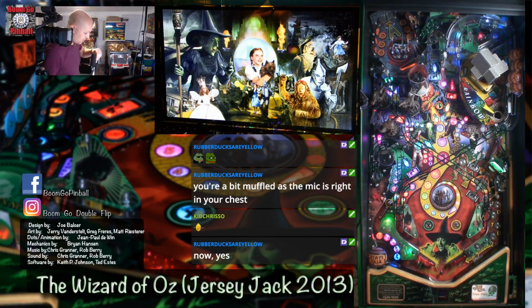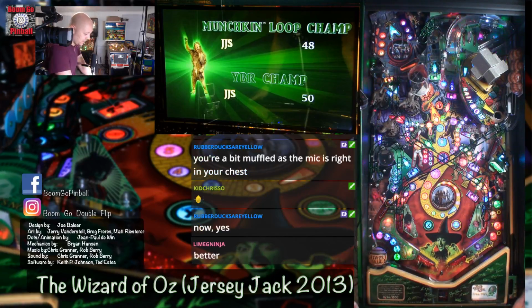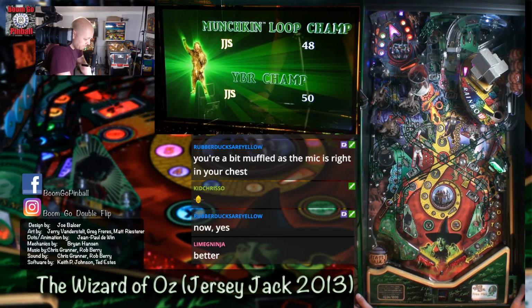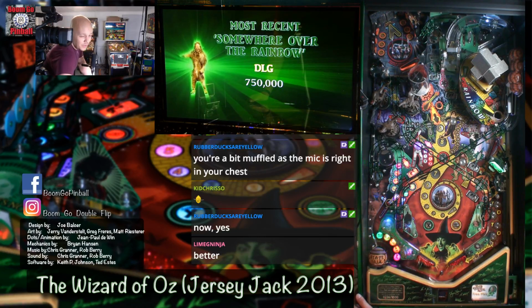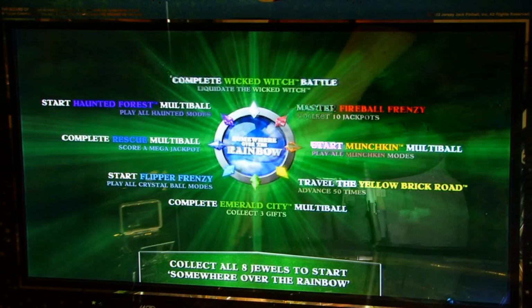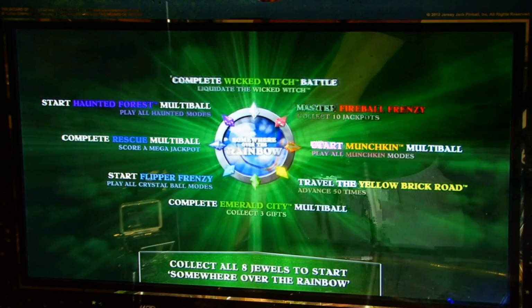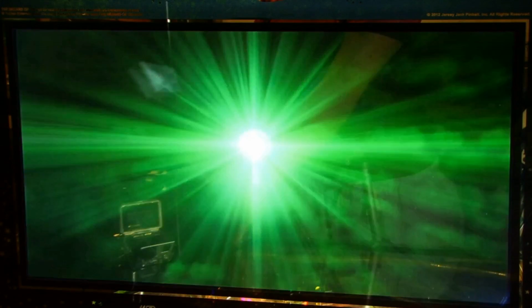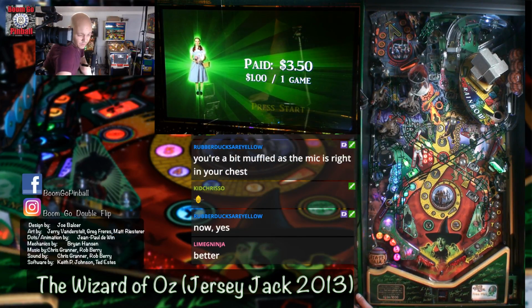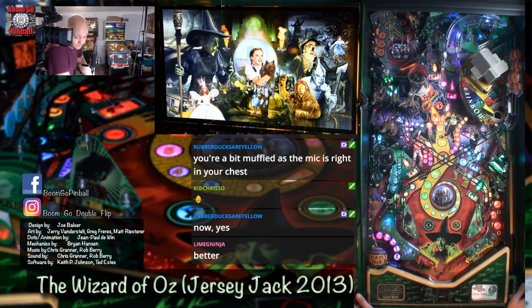Okay, so we've got Fireball. We've talked about the Haunted Forest. We've talked about the Emerald City Rescue Multi-Ball. We talked about the Munchkin modes. I feel like there was one other thing. I'm going to go back over to that graphic. The Yellow Brick Road. We talked about Flipper Frenzy, Rescue Multi-Ball. Yeah, I think we've pretty much got it. Cool. So here we are. I think those are the basics.